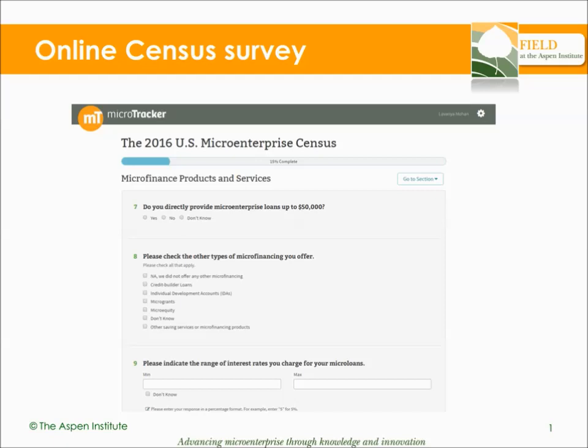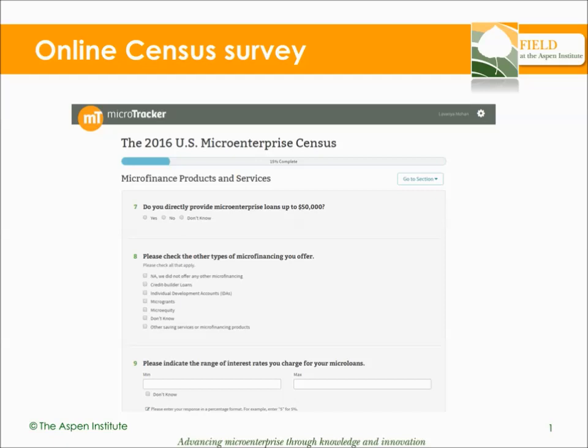For those of you who may have participated in the past, especially if you haven't done it in the last couple of years, we really streamlined our survey and made it more user-friendly. We rebuilt our microtracker site last year and did a lot of things to streamline the process, to eliminate data points that people clearly found hard to respond to, so as to get to an even more core set of metrics, and to give some help along the way.